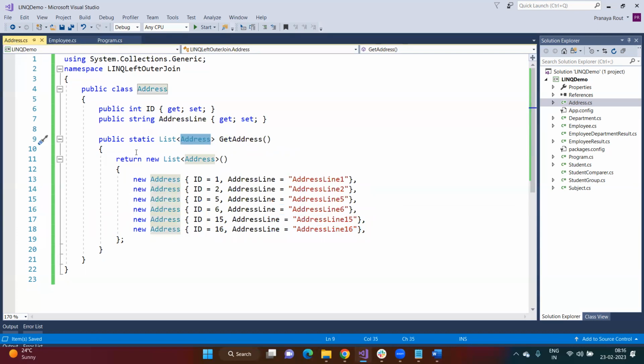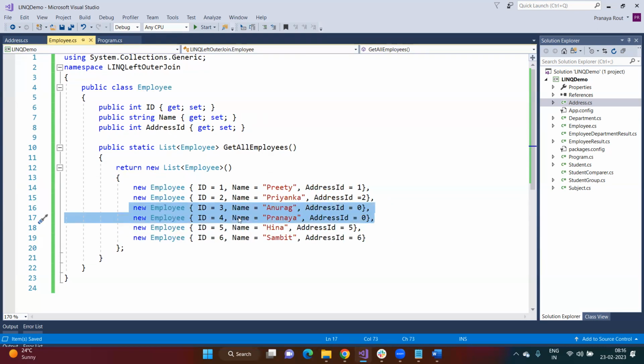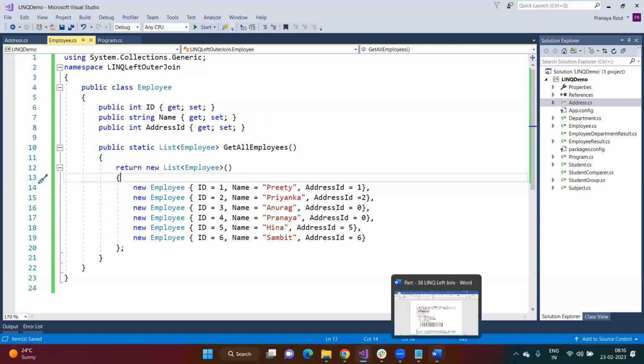And if you are going with right outer join, for these two non-matching records, the corresponding employee information will become null. That is how you need to implement left outer join and right outer join. What is cross join? We will discuss later. First, let us discuss these two things.